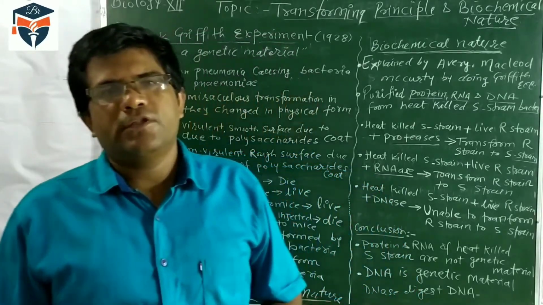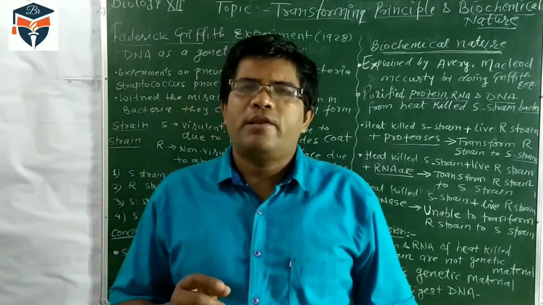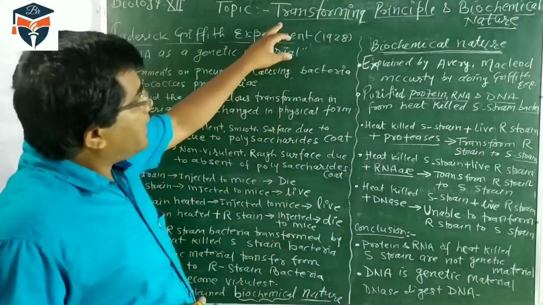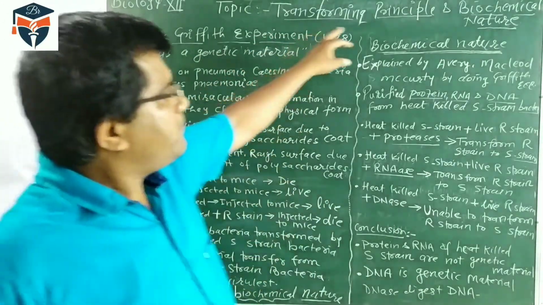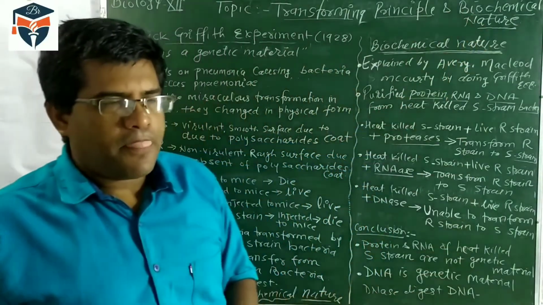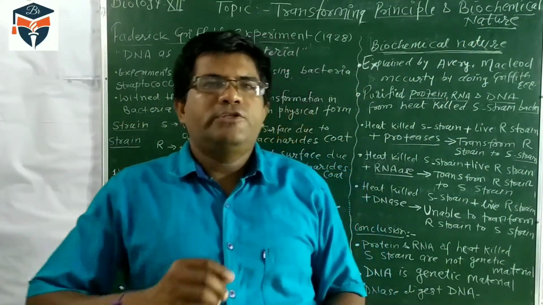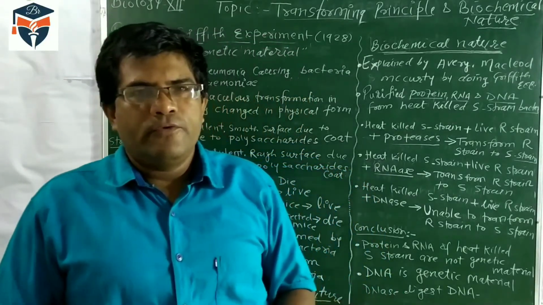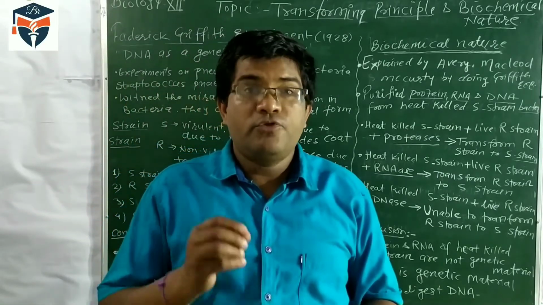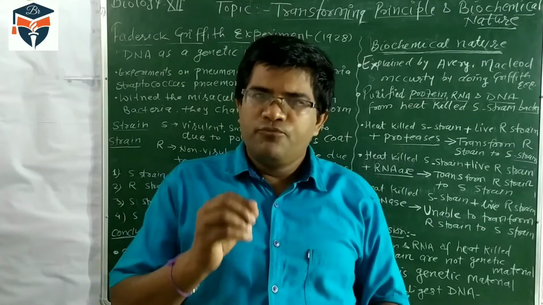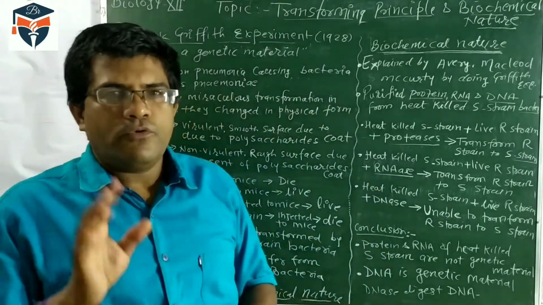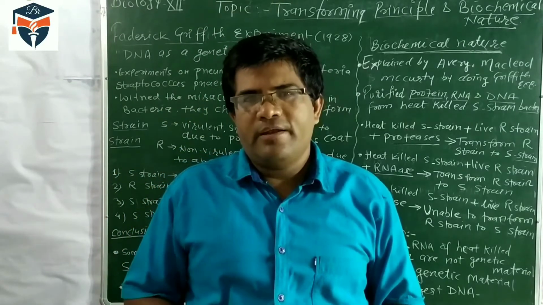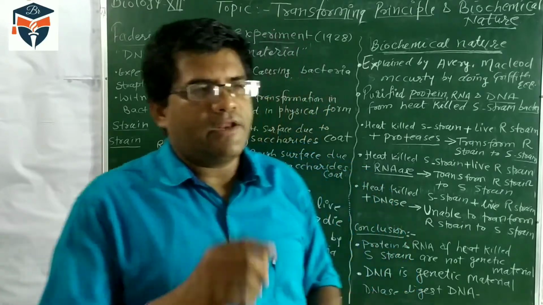Today we are discussing the class 12th chapter Molecular Basis of Inheritance, and our topic is transforming principle and biochemical nature. Students, what is genetic material? Either RNA or DNA is a genetic material. There are some experiments which show that DNA is a genetic material. So today we are discussing the very important experiment to prove that DNA is a genetic material.